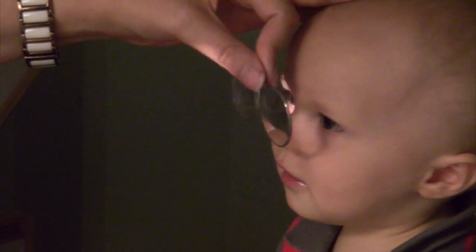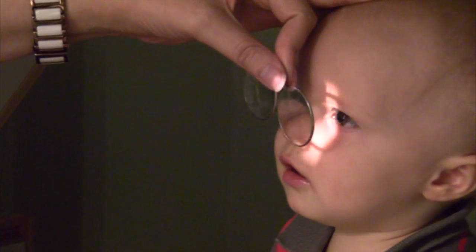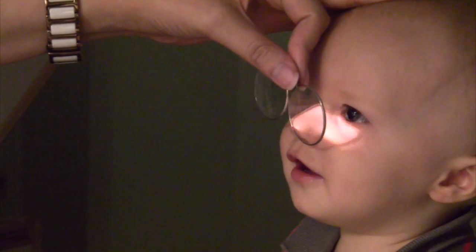You can have an eye turn that's just a congenital turn where the muscles aren't working properly. But you can also have an eye turn related to a very high prescription — sometimes putting glasses on will straighten out the eyes because it's linked to the focusing system. And then you could also have an eye turn because there's some sort of disease or pathology going on in the eyes. So we want to figure out what's the reason for the eye turn, and we treat those in different ways.